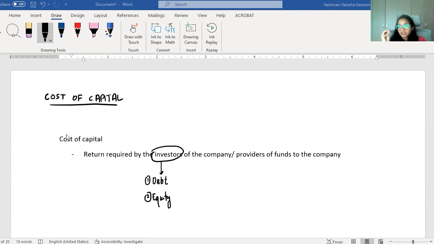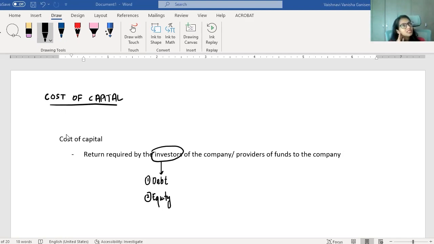So the cost of capital is actually the amount of return that you need to pay to your individual investors, weighted or averaged at the market value of the debt. All right. So what you need to be sure about is how to calculate it, because your examiner is not going to make your life so easy. He is going to make your life a little bit difficult.